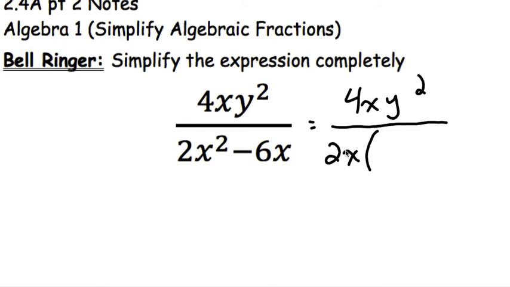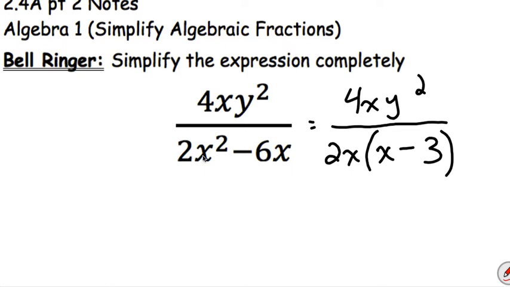Well, we take the 2 out. We had two x's, but we took one of them out, so we're still left with an x. Minus 6. If we take a 2 out of 6, 6 divided by 2 gives us 3. And then we started with an x here, but we took that out, so there's no x's left there.